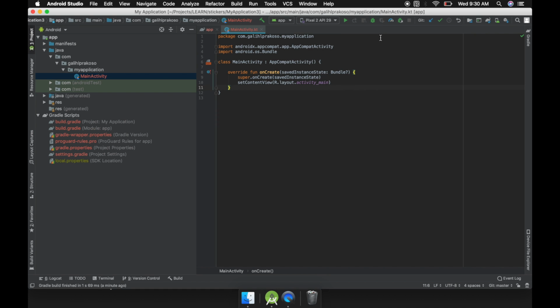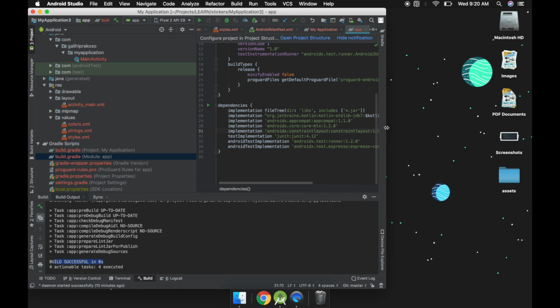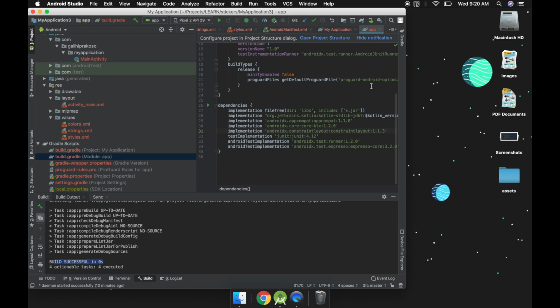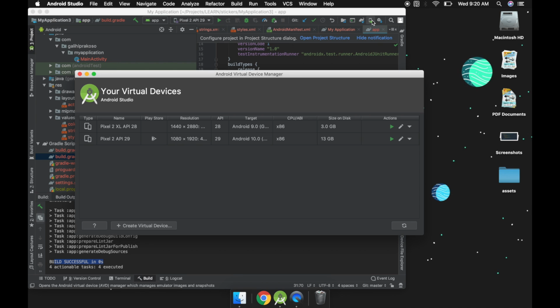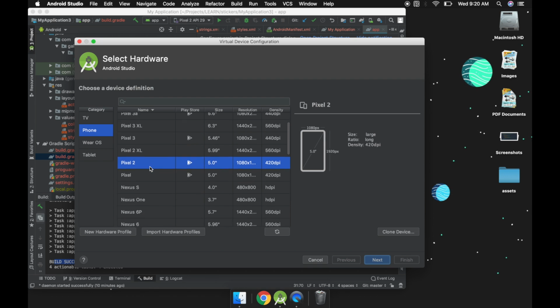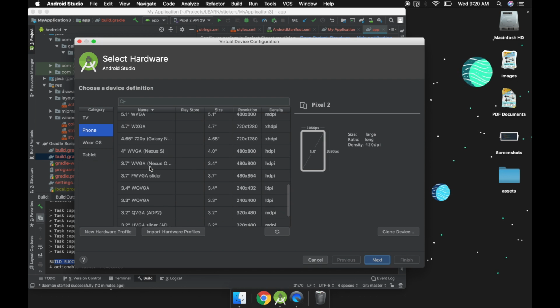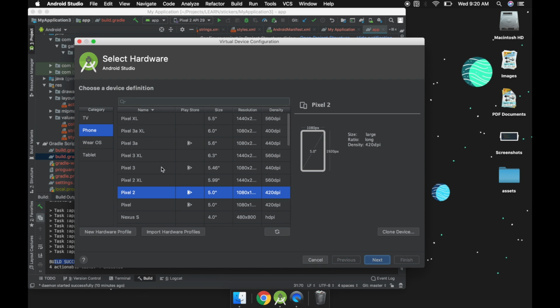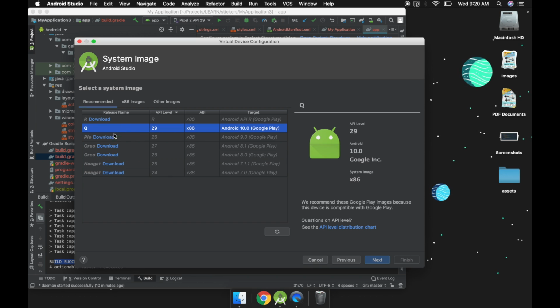Okay, we'll continue. We will try to run our app in the virtual device. If you haven't created a virtual device before, just click this icon, and then create virtual device, and then pick the device you want. Just pick phone first, and then click next, and then pick the system image.